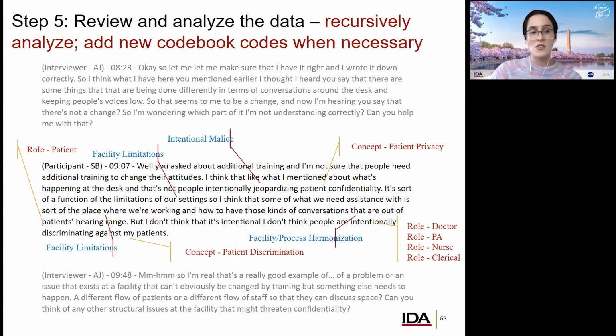Shay also highlights that they know they need help first with better facilities, but also with the practice of taking conversations about patients to a reserved and discrete location dedicated for the purpose. And so this is providing us with additional new information and new insights about facilities that the staff need access to. And so we provide this new code, facility process harmonization, to this part of the interview. And so to review for this strip, we've added the codes facility limitations, intentional malice, and facility process harmonization to our codebook that we didn't originally have when we came to the table for analysis.